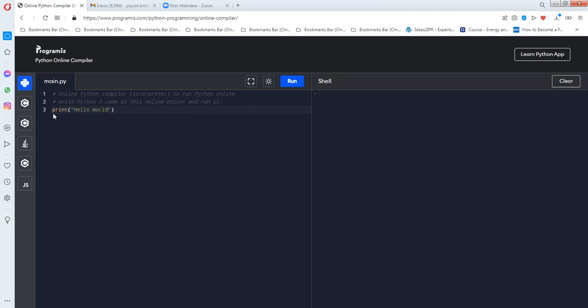Simply this is the line, and we just need to run this, and in the output you can see hello world. And also I'm going to add some more lines.